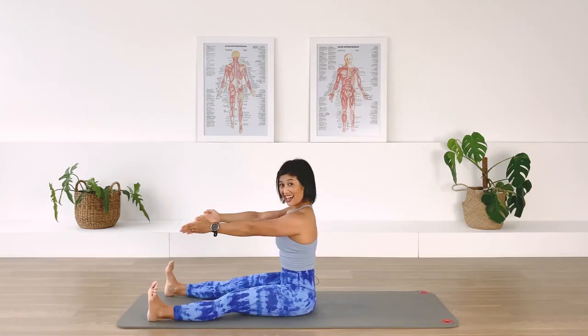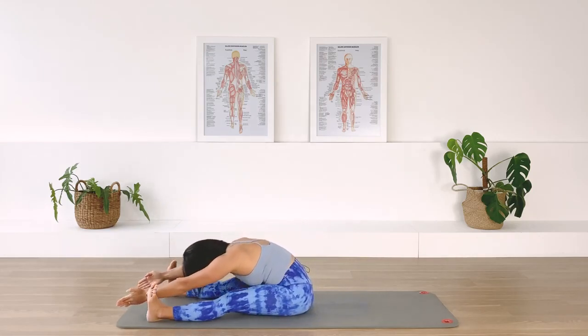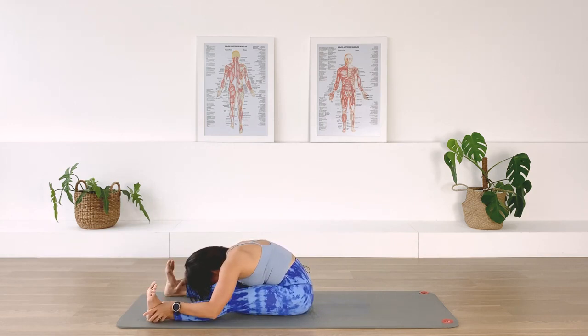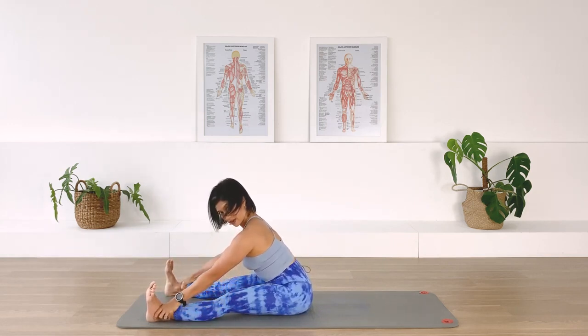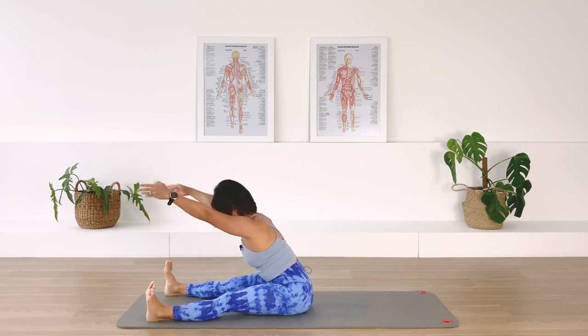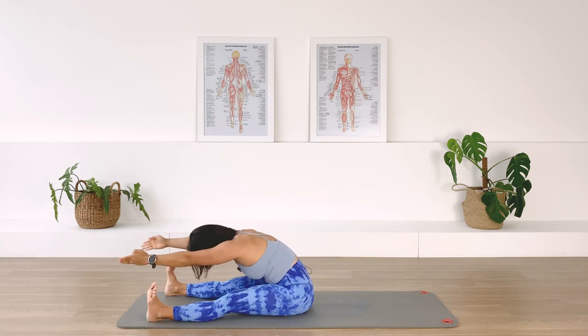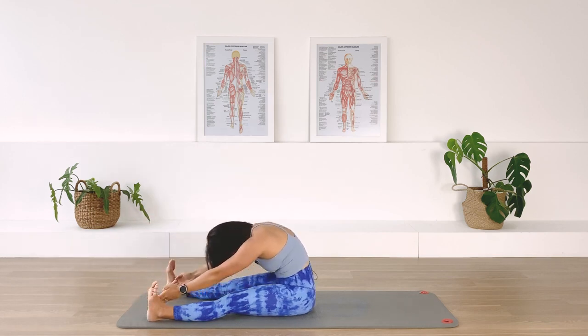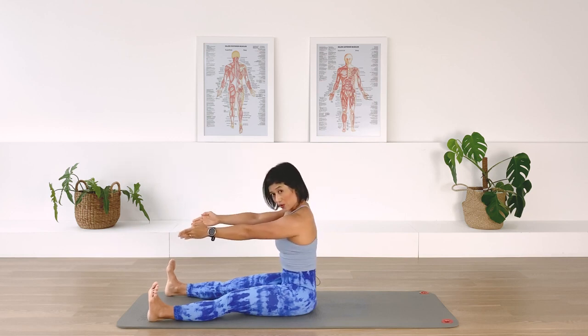More times. Exhale, round down and forward. Grab the ankles, lengthening through the spine. Reach up. All right, and arms to your ears. Then round forward again. Roll up, upright. Last one. Exhale, roll down.